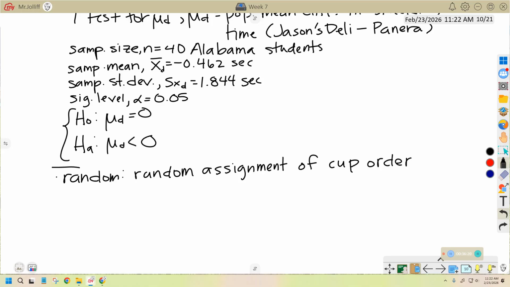Because it was random assignment, do I need to check 10%? No, I can skip right to normal, and I go down my checklist. First check for normal is sample size. Is it bigger than or equal to 30? Yes. Our sample size was 40 students, which is bigger than or equal to 30. Therefore, our sampling distribution will be normal. Happy face. That's it. That's the whole plan stage. If you don't have to check your sample shape, it goes fast. That's why we like means.